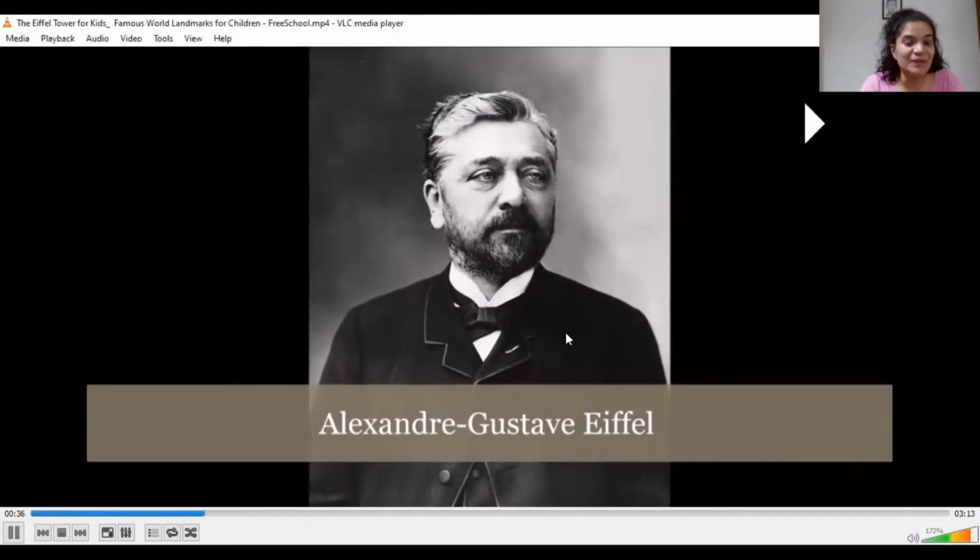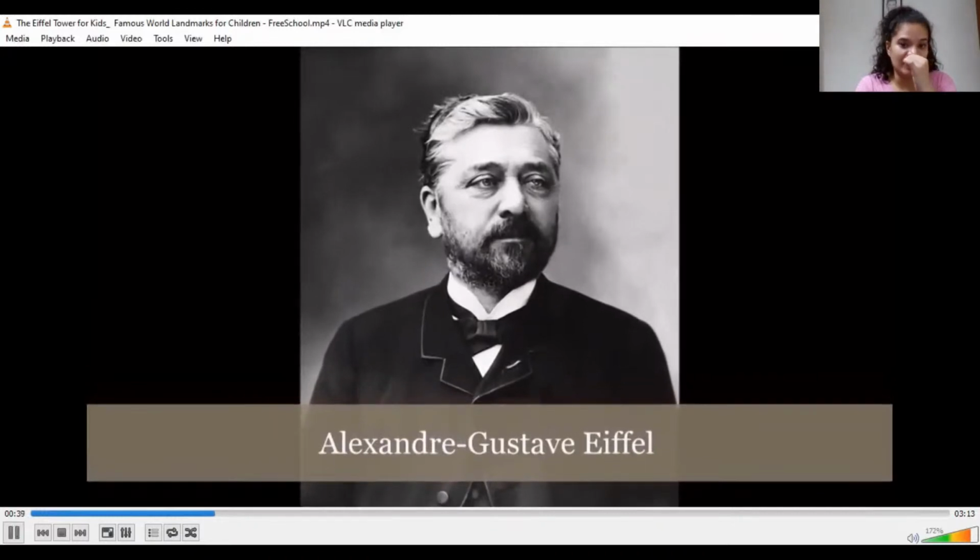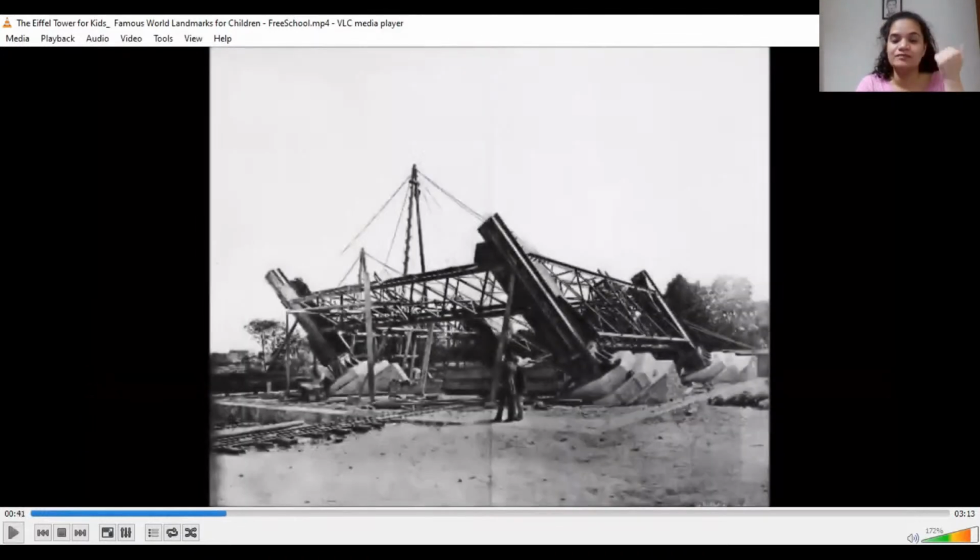Can you believe that? So he was a bridge builder, an architect, very expert at metals, and he was the one who designed this framework for the Statue of Liberty.